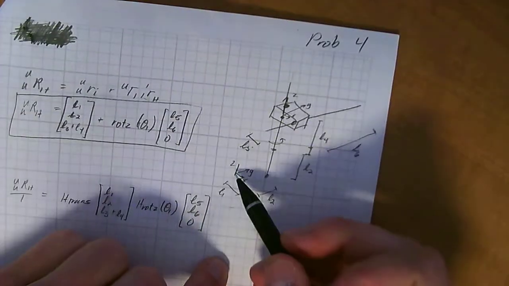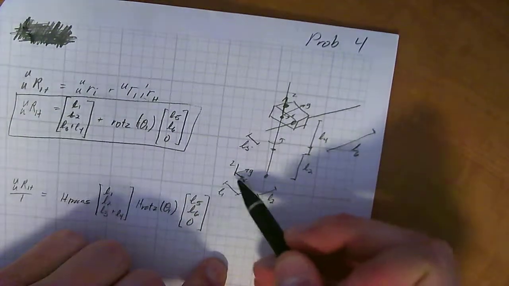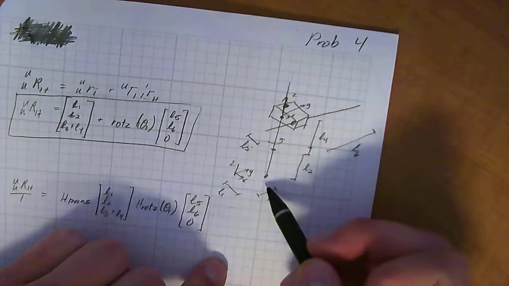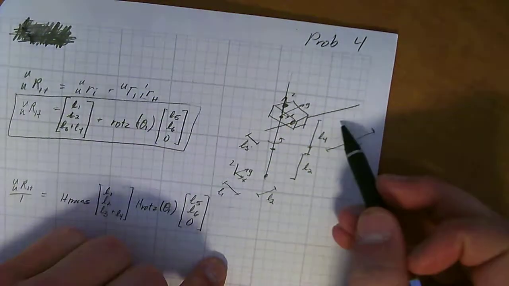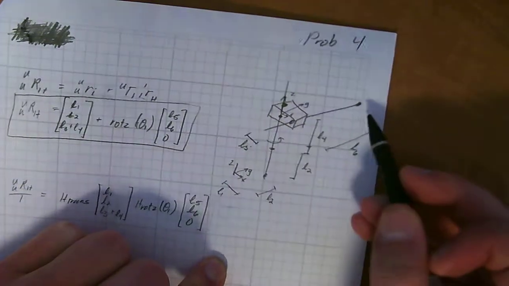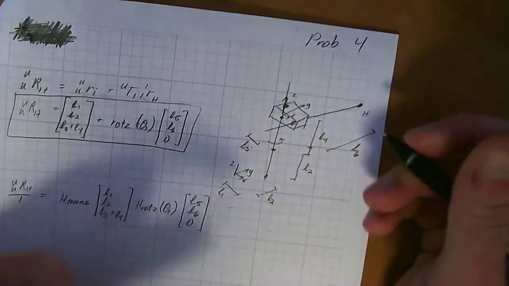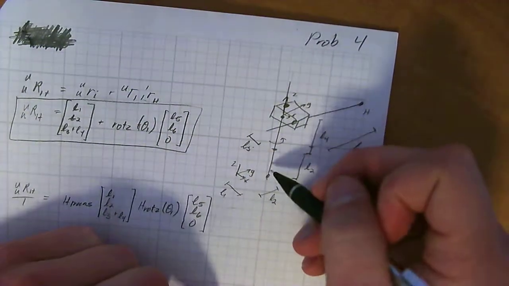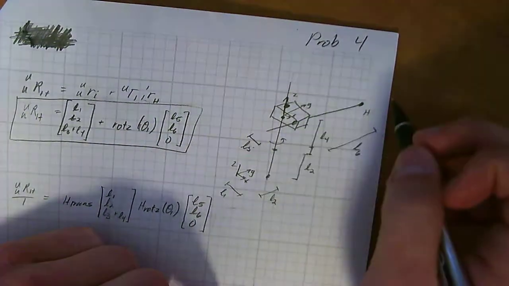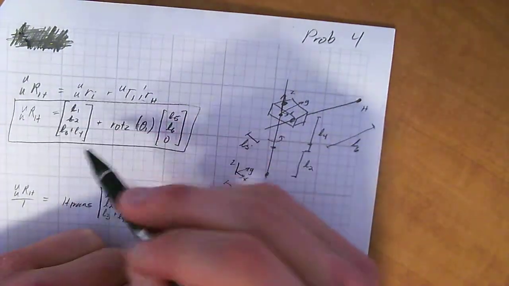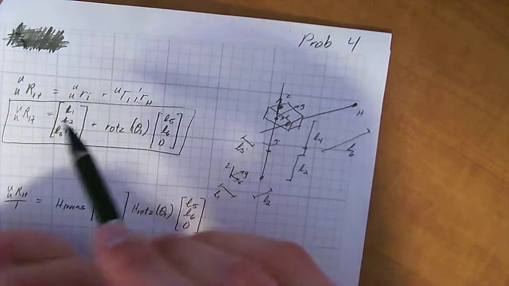And then you have the lengths here. You have basically the inertial axis that we're measuring everything from, set offset from the base of the arm, which is right here. And then you have the final point out here, which we'll call H. This is point H or axis H. We want to define the location of H with respect to U, so U_r_H right here, and watch my previous videos to see how this notation works.